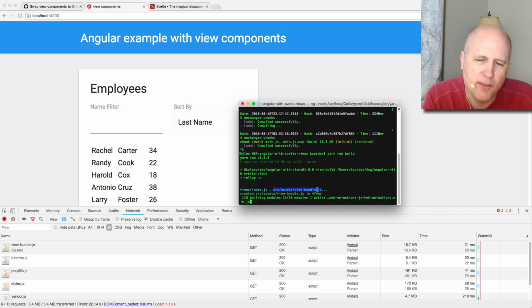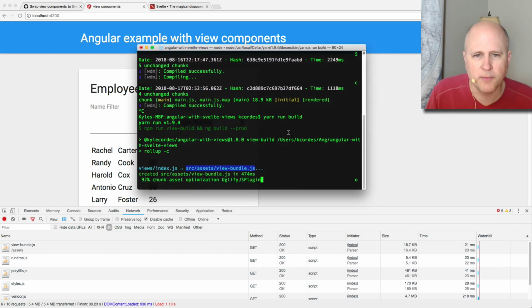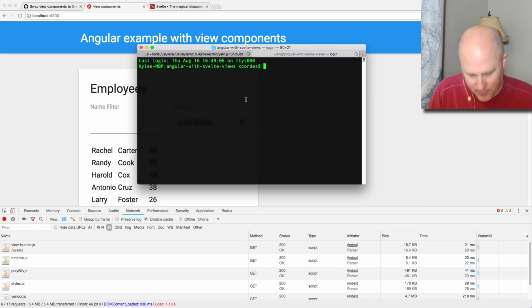And look, the Svelte part for the View components took just a fraction of a second. The Angular build's not too bad, but it's definitely longer. In fact, let me get ready to get an output here as soon as it becomes ready. I guess I could have used another window here or not done the Angular build. Here we go. Let's just bring up another tab so we can get the show on the road here.